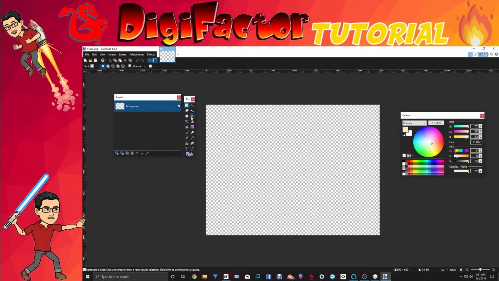Now let's select our shape tool. Do I want to do fill in or do I want to do outline? I'm going to keep it on outline. Okay, and what I'm going to do is draw a rectangle. I'll make it kind of big.